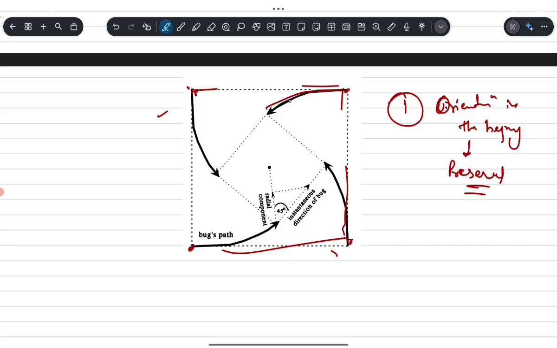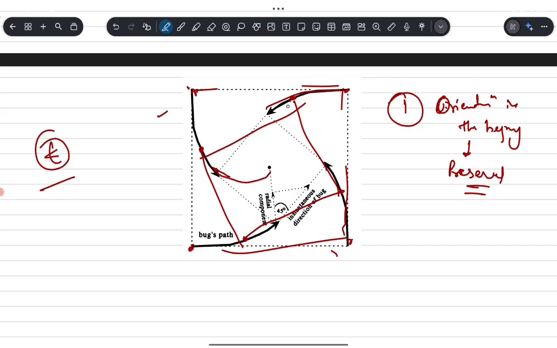So throughout this whole journey, at any point t, so let's say they reached here, they will always form a square. That's the beautiful thing about symmetry. No matter where they reach, the path will be something like this, right? The final path before the crash. So at any instance in this journey, if you take the positions of the bugs, they will be the vertices of some square. So the initial orientation would be preserved. This is the first thing that you're supposed to make.